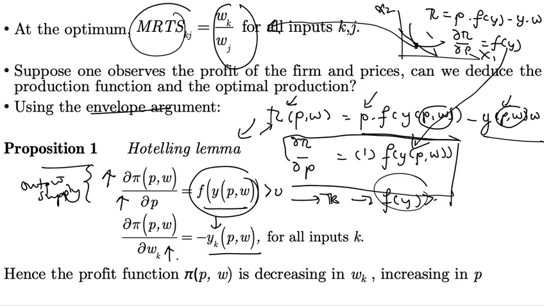So for instance, if this is about labor demand, the K here is labor, so W here is wages, isn't it? Okay, so this is the change in profit due to the change in input prices, and it gives you this. So basically here, what is this? This is the demand for input by this firm. So you can see clearly the profit function here is decreasing in WK, the price of input K, and increasing in the price of output, isn't it?